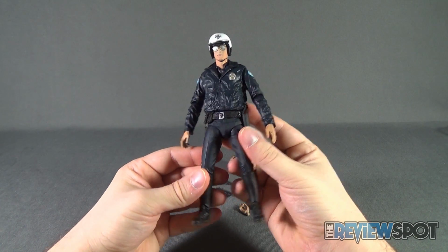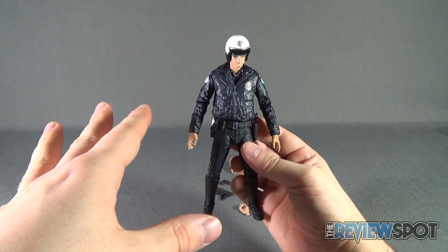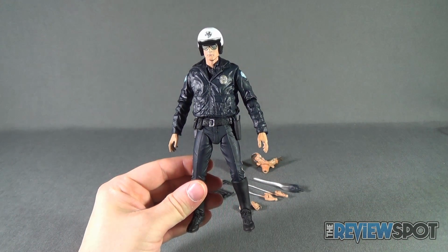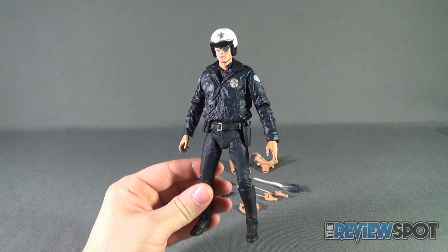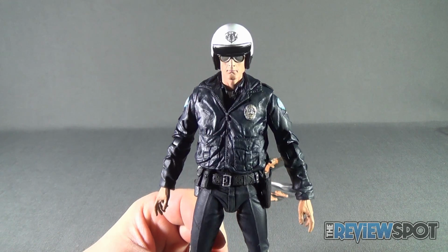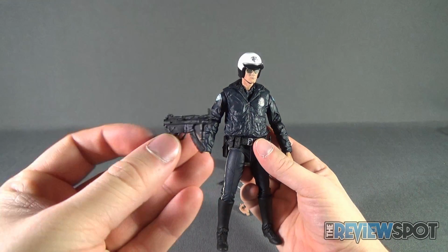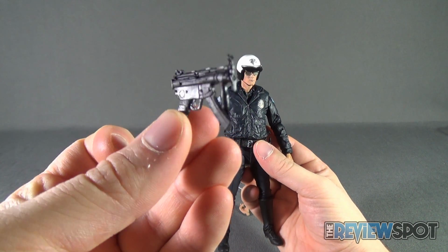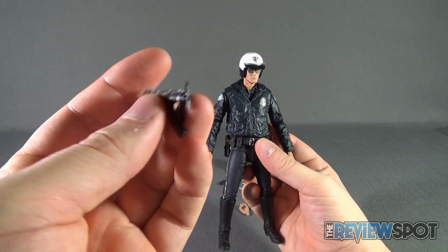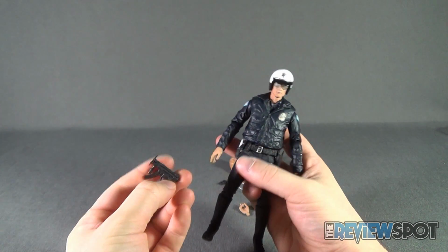Okay, so let's run through his different accessories. Now, this is the one where I'm a little debated on it. I'm not complaining in the sense of, why did he come with all these extra accessories? But I don't feel like the accessories fit this appearance of the T-1000. Case in point, let's look at the things that would make sense that he comes with. He comes with this small machine gun, which he uses in the helicopter as he's pummeling away at the escaped John Connor and friends. So that's nice that they include that.